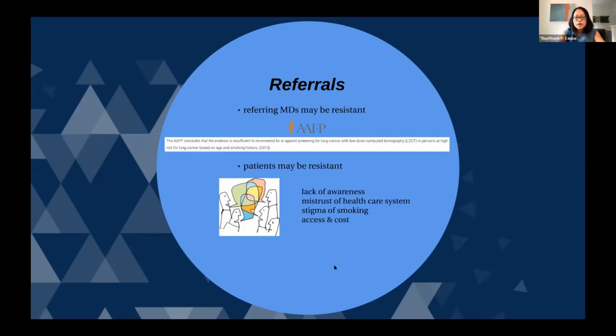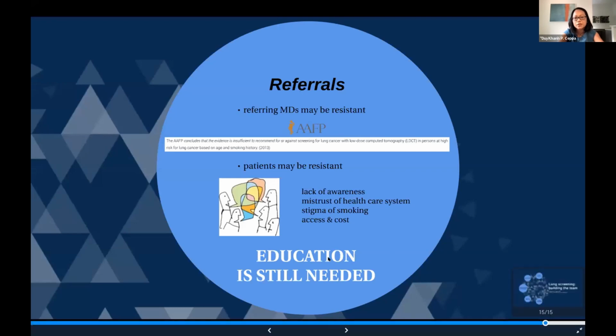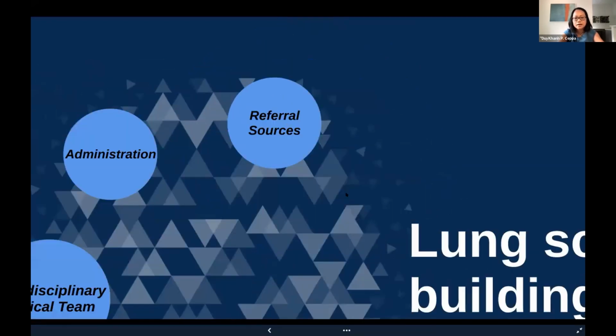issues. And so it's really important in order to have a successful screening program to educate the community so that they are part of a team to help refer patients so that you can have a successful program. And I'm sure that Dr. Erkmen will go into more details about the obstacles of screening in the next talk.